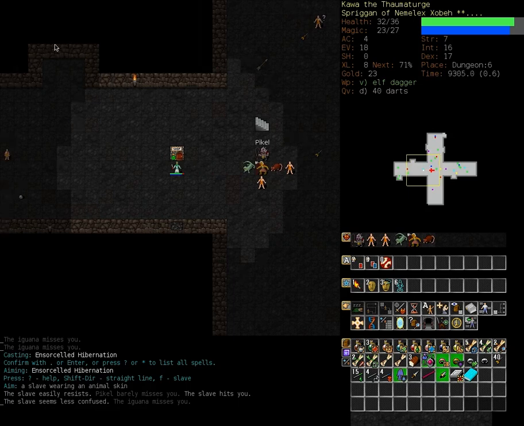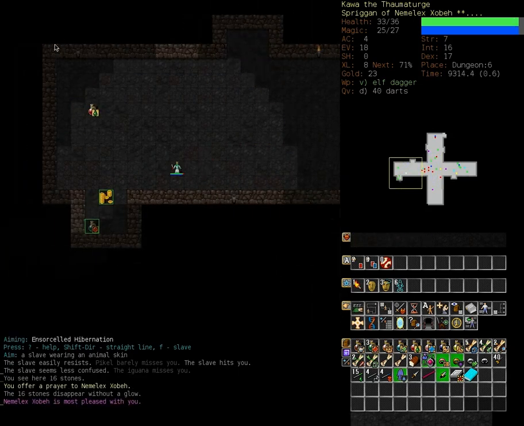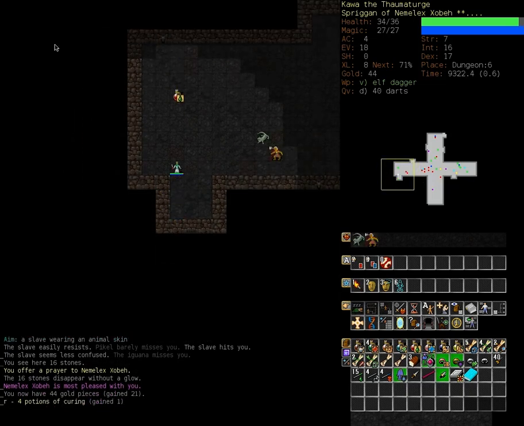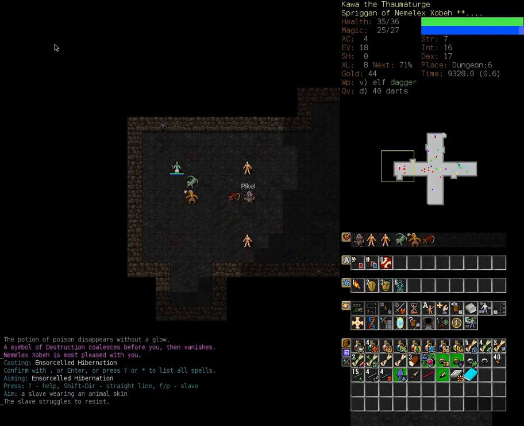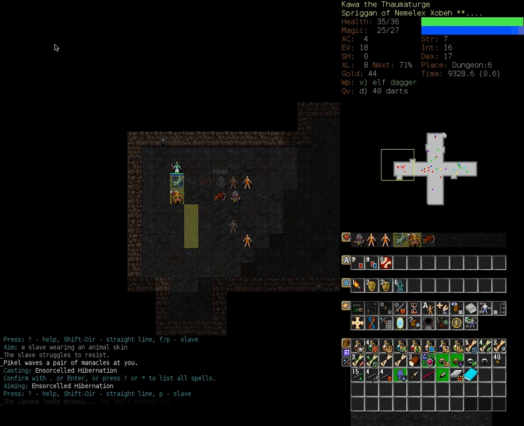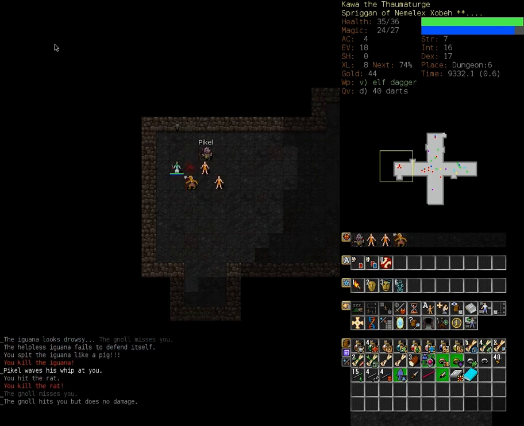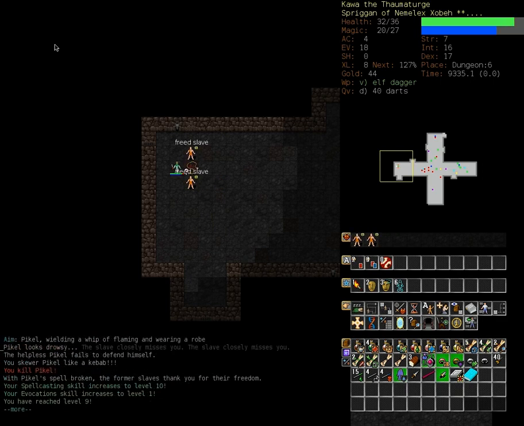I hate these levels, I hate being easily surrounded, I hate this so much. Okay, gain some gold, some potions. Okay, at least I killed something. Please fall asleep. Yes! Ha! With Pykel's spell broken, the former slaves thank you for their freedom.